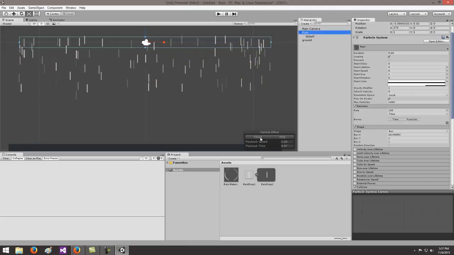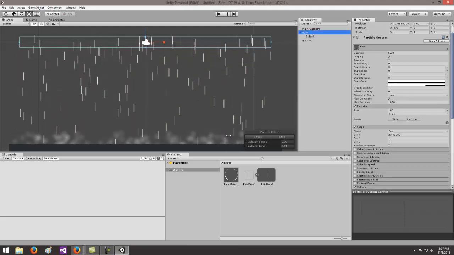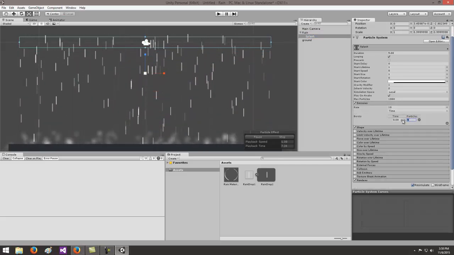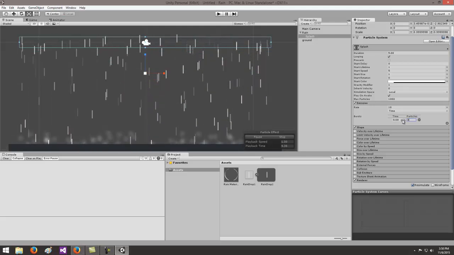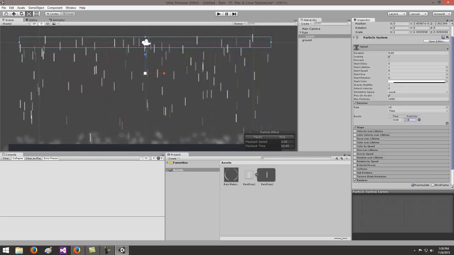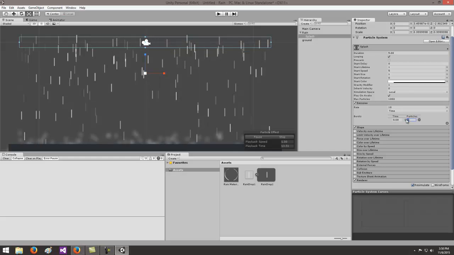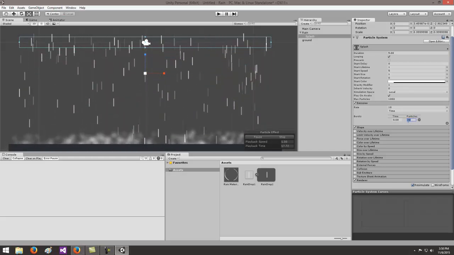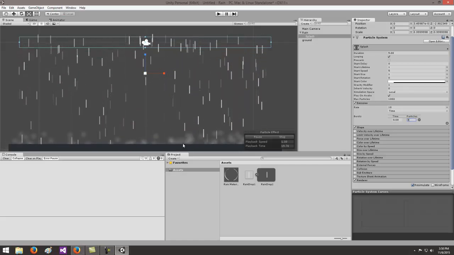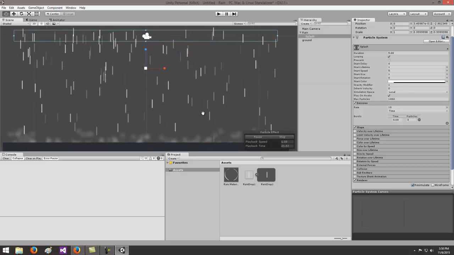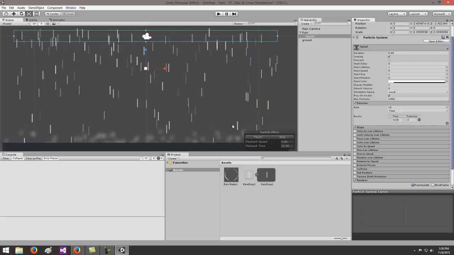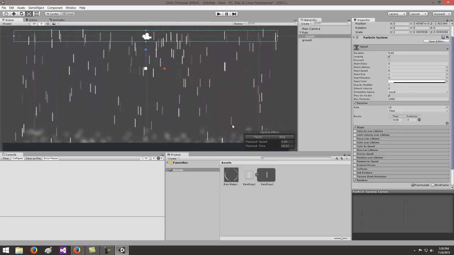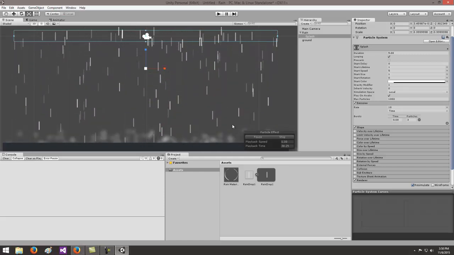So if I go back, I can change the particles on the splash to maybe 3, or I can change to 10 and get a little bit more. Actually, I thought 3 looked really good. So now I've got more of a little splash effect going on. All I did was take a line and turn it into 2D rain with kind of a splash effect.